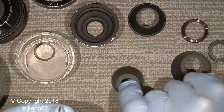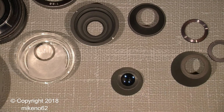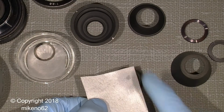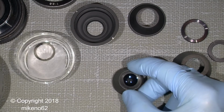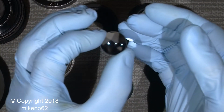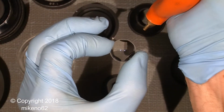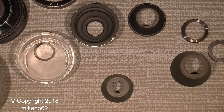So just do the other side. Another small lens tissue. And how does it look? Wow. It's really good. Really good. Yeah. So much better.